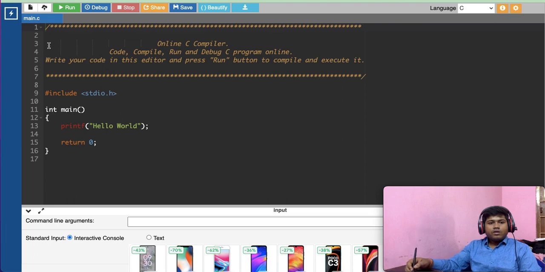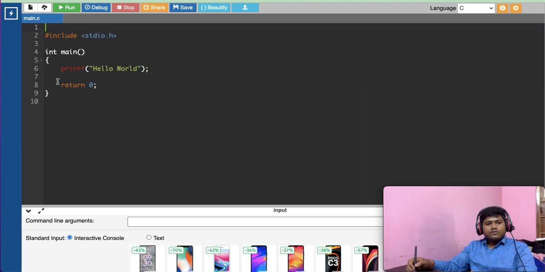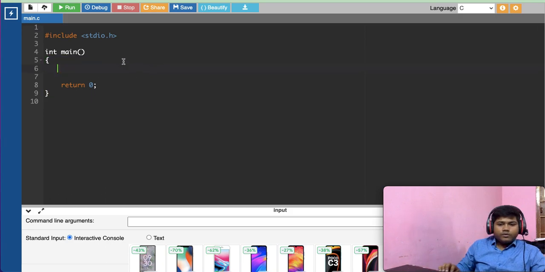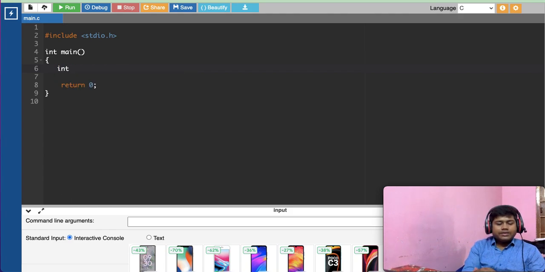Okay, so first of all I want to remove all these unnecessary things from here and here. Now it is time to do some coding. First, I need to mention an array. So int, and the array name should be scores.